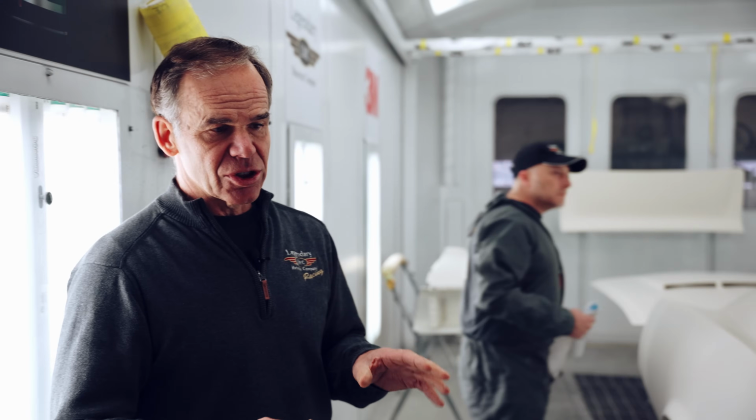Okay? So what we're doing is we're checking to make sure that we have all the edges finished 100%. It's not thin anywhere. And it's always good to get a second set of eyes with the light to make sure, you know, that he hasn't missed anything. He's been looking at this car for about 1,000 hours now.